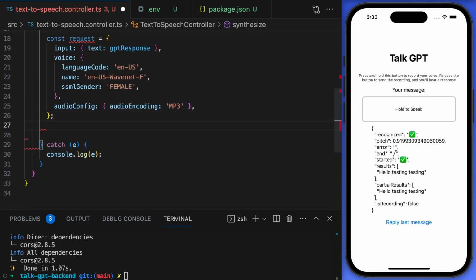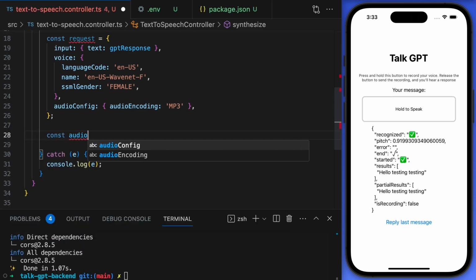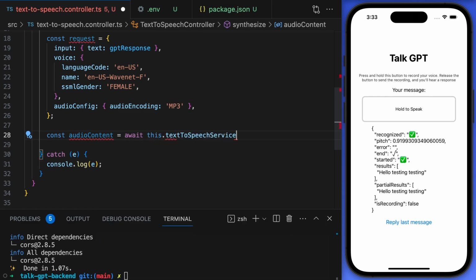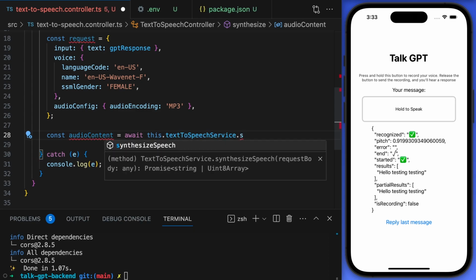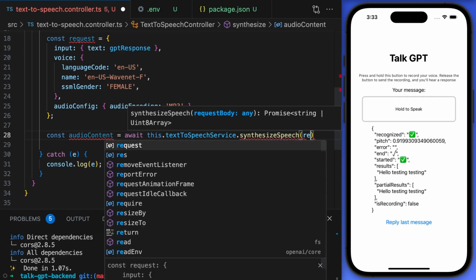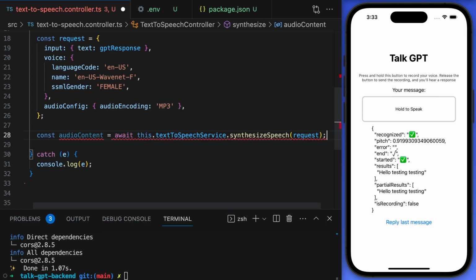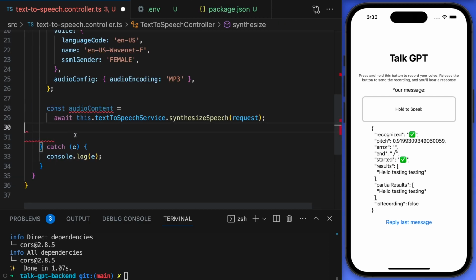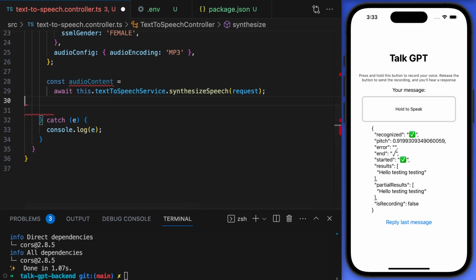Now that we have these settings, we can say audioContent, and this is going to be equal to await this.textToSpeech synthesizeSpeech, and this is going to take the request body. So let's pass this request, and now we can actually access this audio content. And what I want to do here is just return it to the client.